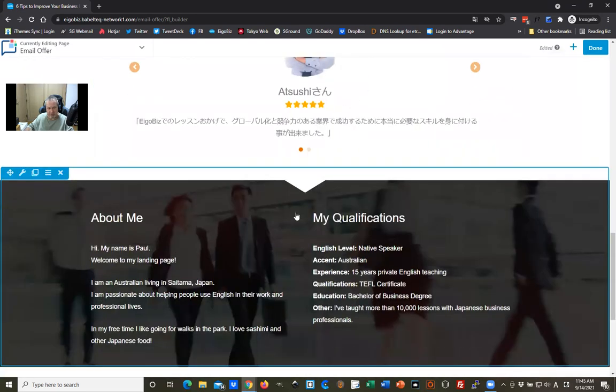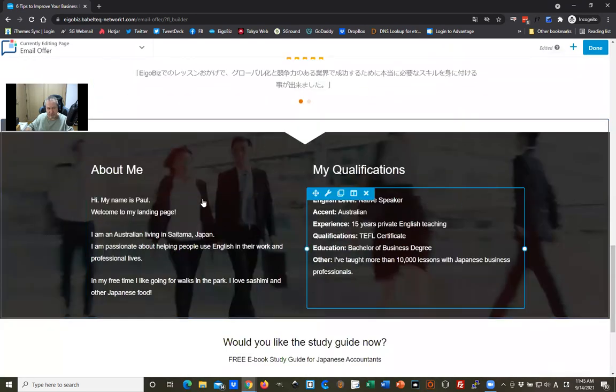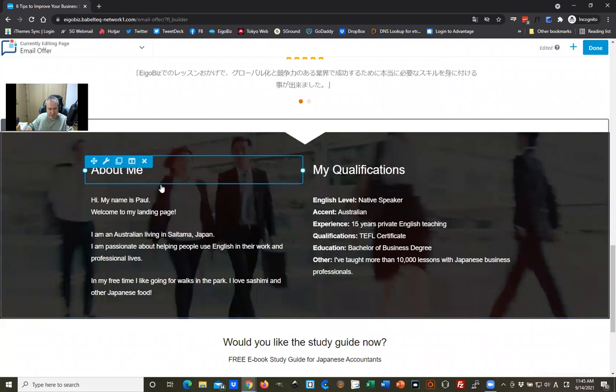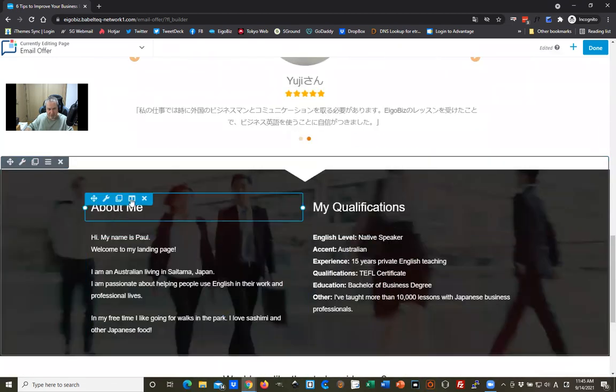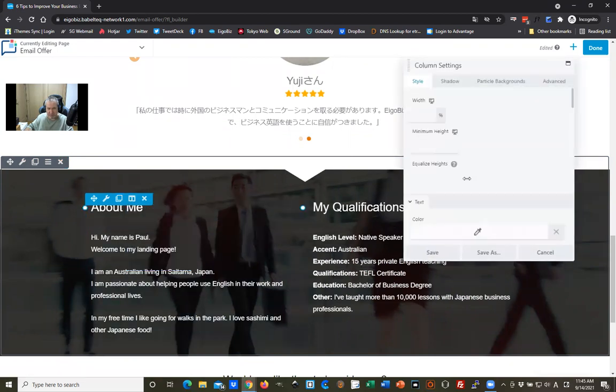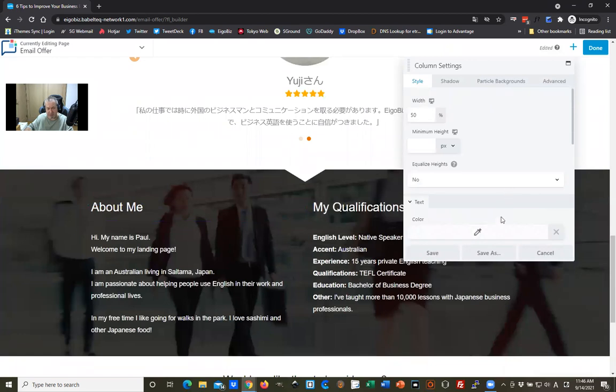Now, what about columns? So we've looked at rows, we've looked at modules. What about columns? Well, here we are in this bio section. If I click on here, column settings, you can see we've got the same thing. We can save the column.